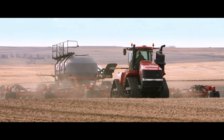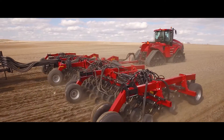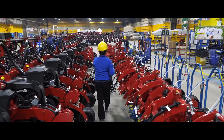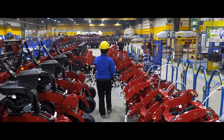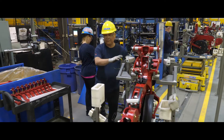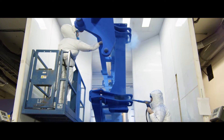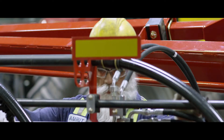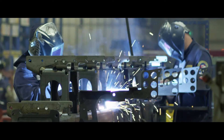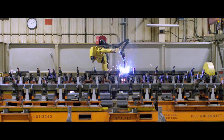I think it's very important to be in the hub of agriculture because it keeps you in tune with what's going on in the agriculture sector. The principals that built this province were in ag and I think they're deep-rooted. A lot of the ideas and a lot of the points of innovation on the industrial process for us start at the shop. It's really just the Saskatchewan spirit — innovation of people, the drive to improve and perform. And really they are the spark behind a lot of the larger ideas that push us forward.